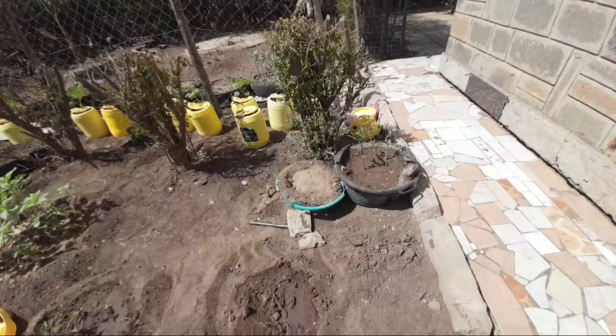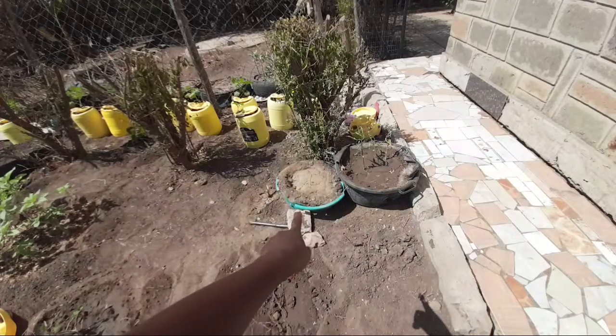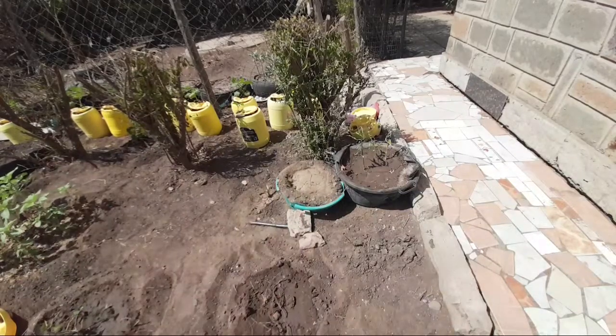Because at some point they were not getting water. So when I started watering them, when I got some water, they started coming up. So this is ginger and this is ginger also. This one has not emerged. It takes time to emerge, but it will still emerge in a short time.